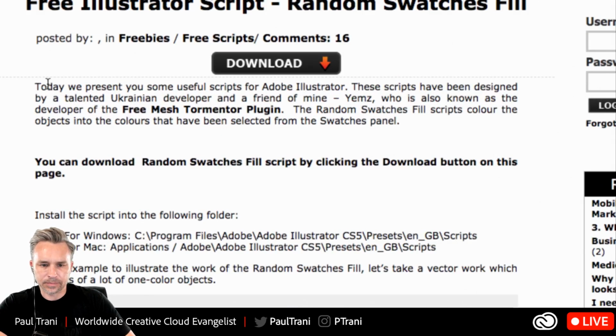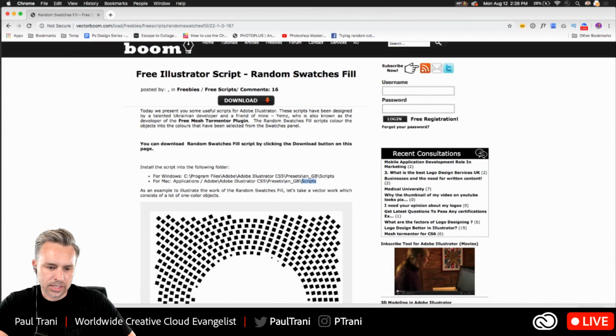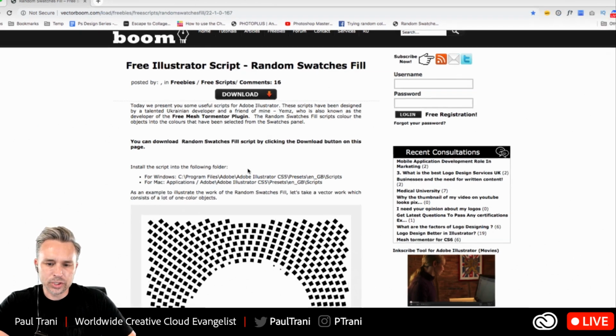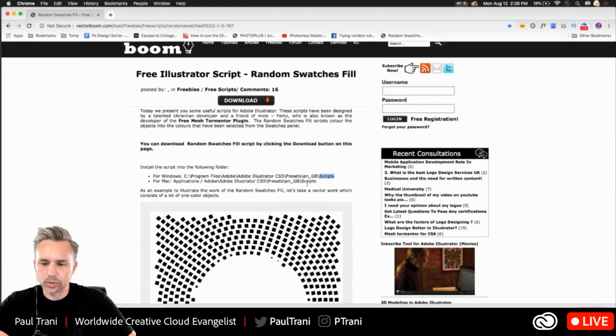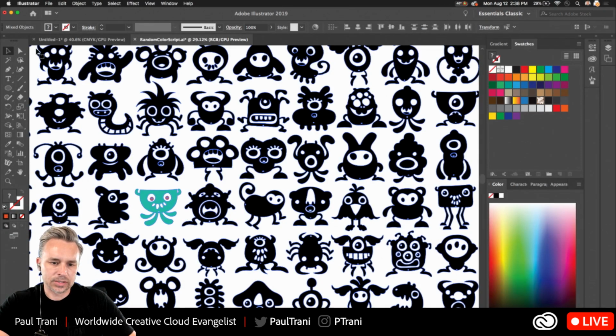You can see it right here. They're talking about these plugins, random swatches fill. So basically, you've got to put it in the scripts folder. All you need to do is download it. So that's all I did. Downloaded it, showing it in Finder. We can unzip it, put it in this path right here. If you hit me up later, I can send you this exact link. But all you need to do is Google exactly like I did. Once you put it where it needs to go in the scripts folder, just like I've done with lots of scripts, you have access to it.